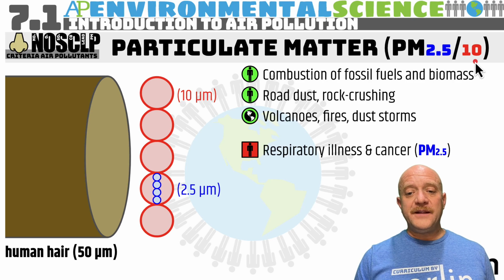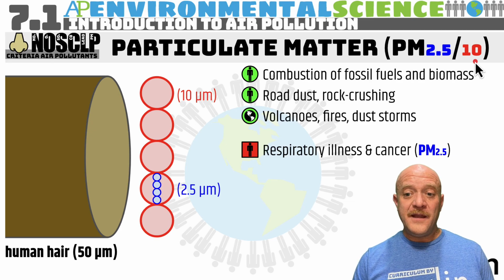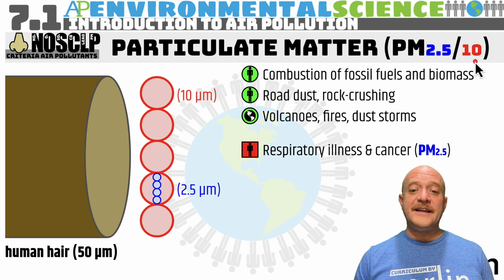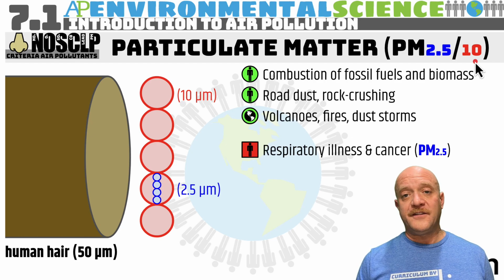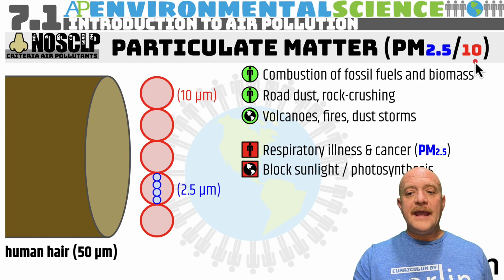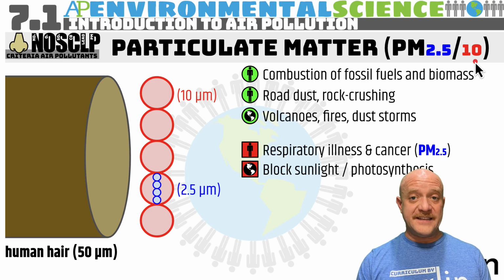And the impacts are really deadly. It can lead to respiratory illnesses, respiratory irritation, the PM2.5 and the PM10. The PM2.5 is a major cause of lung cancer because it is so small, it can embed itself into the lung tissues. It will also block sunlight, and it can minimize or impact photosynthesis.